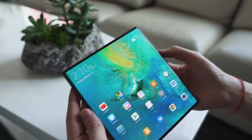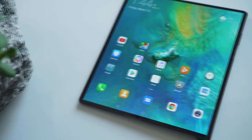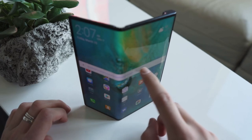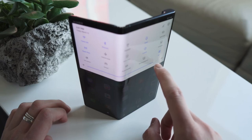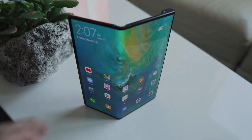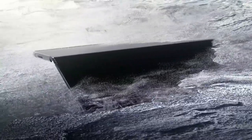Also, this phone right now is not for everyone. If you want a portable workstation, it makes more sense to invest the money in a computer or an iPad Pro and a phone. Like, seriously, it'll cost pretty much the same. The Huawei Mate X is for those that want a taste of what's to come, for those who want portability and flexibility in their lives already, and for the developers who should really be getting on this. And as far as the rest of us goes, well, personally, I'll really be enjoying the foldable phone race that's just begun.